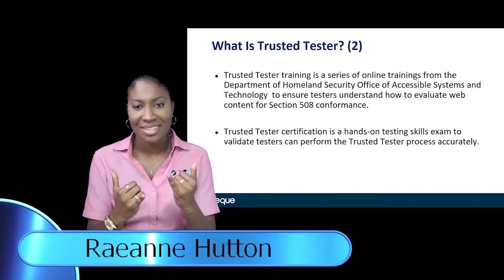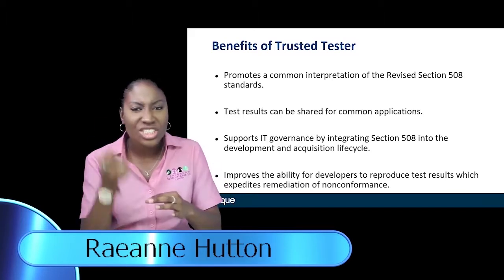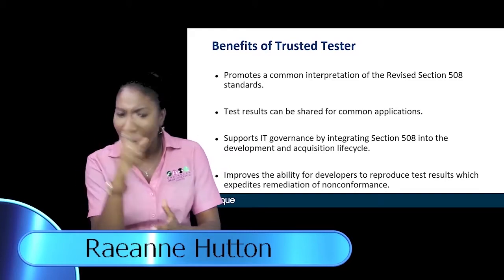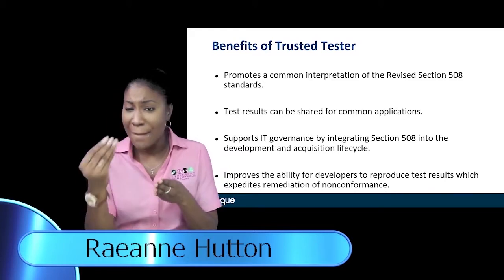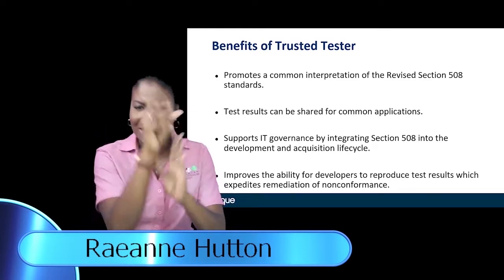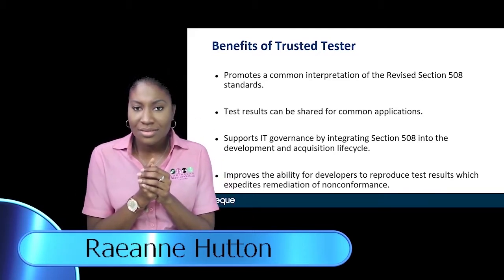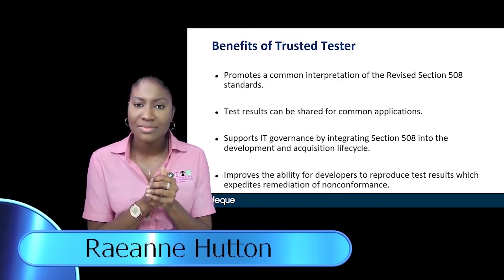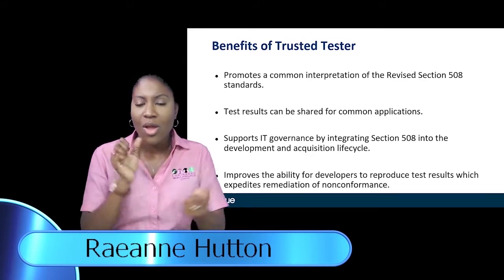Let's go to slide 24. We sort of hit on some of these, but it promotes a common interpretation of the standards, helps people make decisions about accessibility faster, helps you basically have apples to apples and oranges to oranges. If you want to buy two things, you want to know which one's more accessible. Well, if you test them with the same process, you can get your answer and you can compare results. Otherwise, who knows what you're going to get.